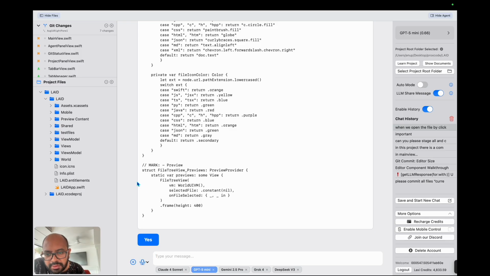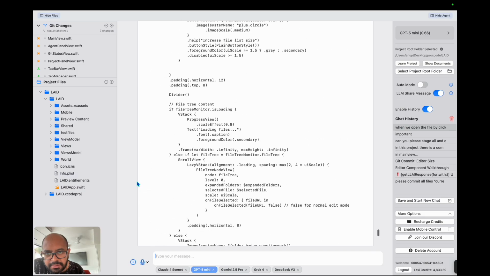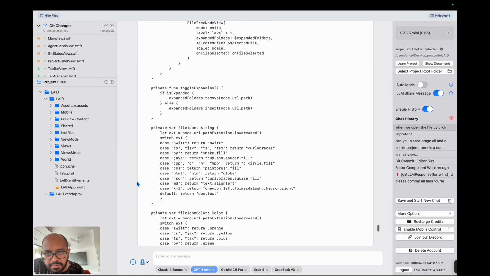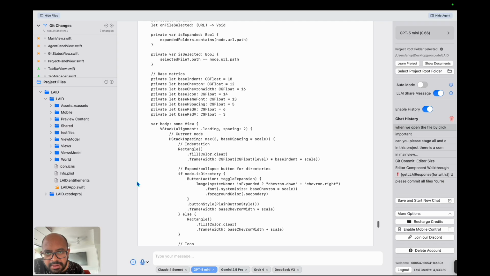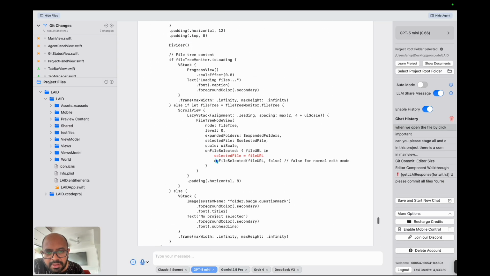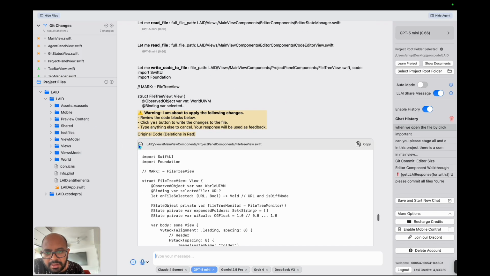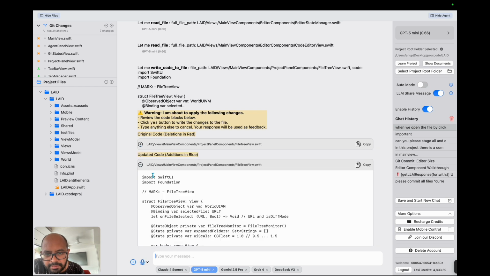One more change is done. Let's see what it does. It looks like it does not do anything. Yes, it deleted the selected file URL. That's good. And it doesn't add anything.